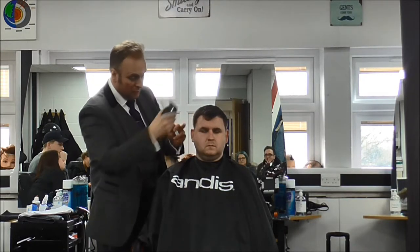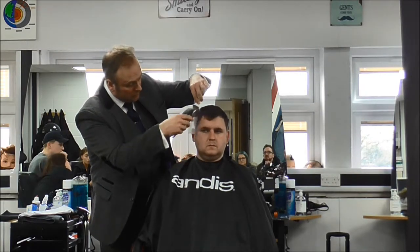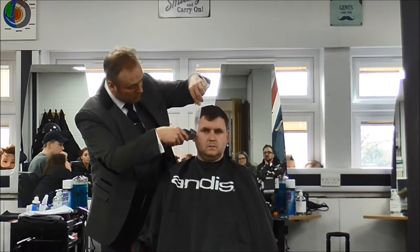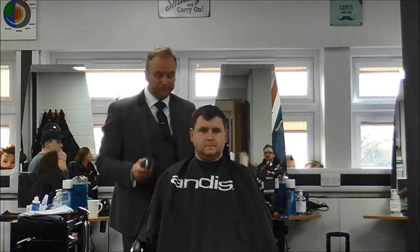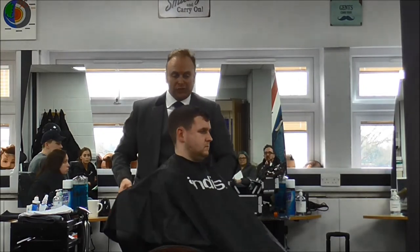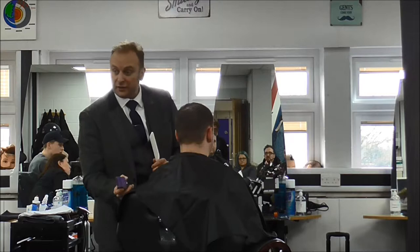And again, we said about tapering off the temples, softening them out. We can put the comb in, and we can physically taper the temples out, and that makes the top look more dominant, it looks softer. Okay? I'm going to do the same the other side. But this side, I'm going to go this way, because I'm right-handed, okay?